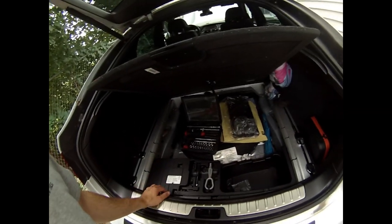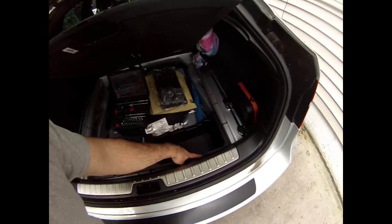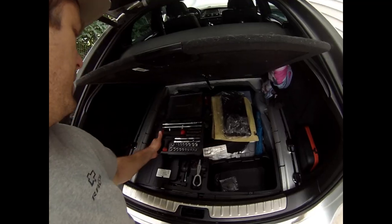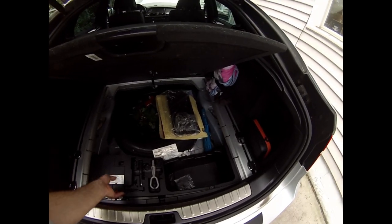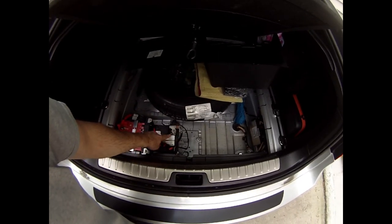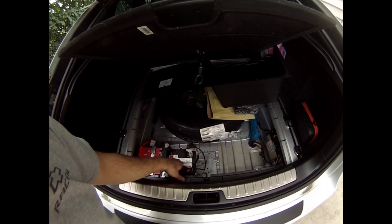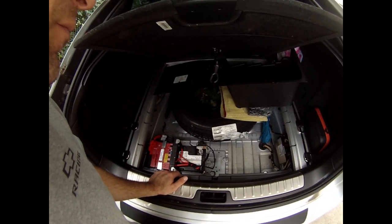So anyway, alright, we're going to pull the battery basically on the back of the car now. So you got 5 screws. I've already removed them previously, but you got 5 screws, 2 here, 1 here, 2 down here. Remove those. I always keep them in the bucket here. And then there's a 10 millimeter hex that you'll use to disconnect the ground terminal of the battery here. So we just got to get a 10 mil here, and then we will take off the ground, disconnect the battery, and then that makes it safe to disconnect all of our electrical connections and prevent any shorting from anything here. So, all right, let's do it.